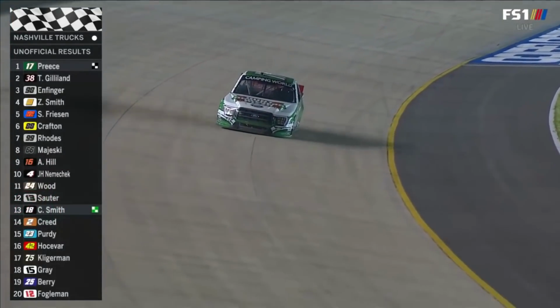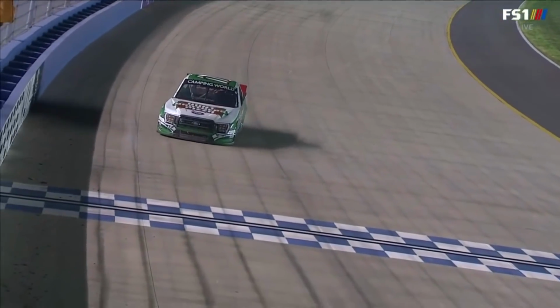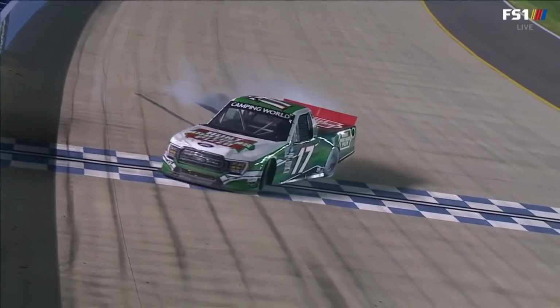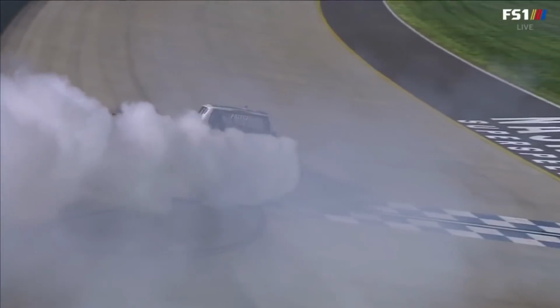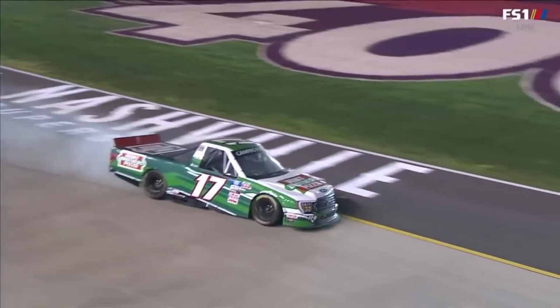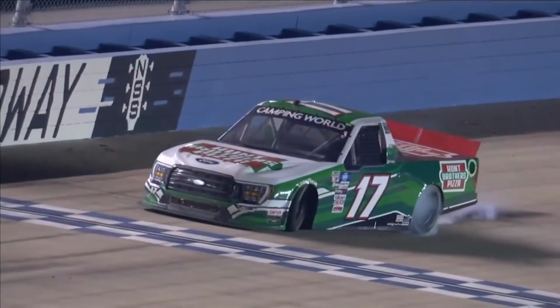Jamie Little is with the winning crew chief. How about that, Vince? Chad Johnston, a part-timer now over here, comes back, jumps on the box, and you take this man to victory lane. How do you describe what you guys were able to do tonight? Ryan did an awesome job. You know, it's fun to come out here and do this. I'm learning trucks. You know, I've been cup racing since I moved down here. I spent my first year down here in trucks, so it's a nice welcome back. But it's nice to have Ryan come over, Hunt's Brothers Pizza come over. We're going with him again next week to Pocono, so we'll see if we can't carry it over to there.